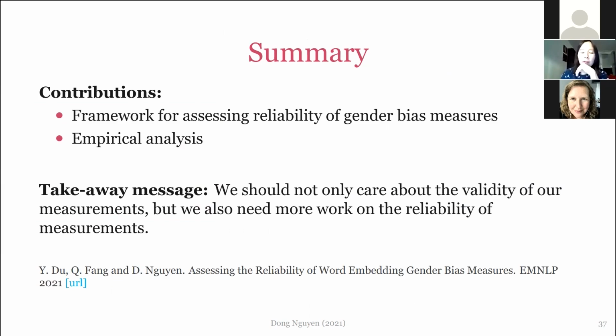But the main takeaway is that, on the one hand, word embeddings do provide an opportunity for social science to, for example, measure all kinds of biases in these word embeddings. But we should think more about the actual measurements that we have, and in particular about reliability, but also the validity of these measurements. And that's something that has been studied not as much as probably it should have been. So in this particular paper, we looked at reliability, but it would also be great to see more work on validity.